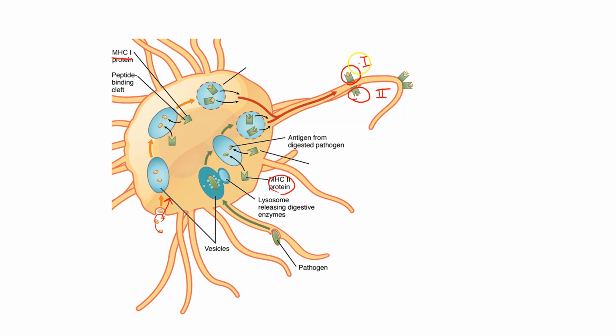Normally, MHC class 1 will be showing pathogenic antigens of cells that have been infected with a virus or a bacterium. In this case, though, if we're dealing with a dendritic cell, dendritic cells are really good at what's called cross-presenting, which means that they can professionally absorb an exogenous pathogen or an endogenous pathogen. If this was just viral particles outside and they went in, it can actually display them on MHC class 1 and MHC class 2.